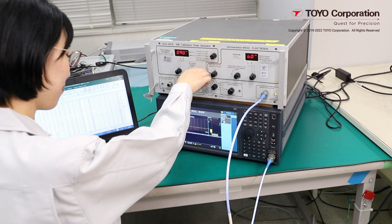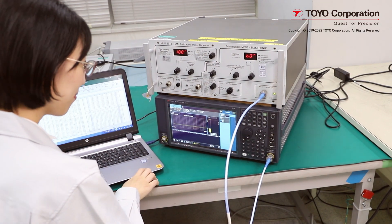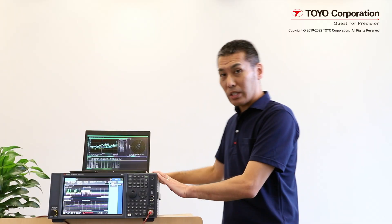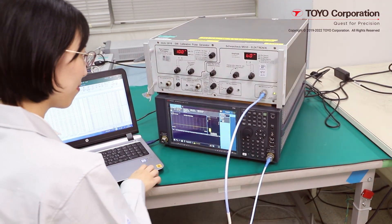If you are an R&D, test, or quality assurance engineer, or if your work involves EMI measurements, the PXE EPX solution will provide the quickest path to achieve EMC compliance certification by reducing the time needed to perform EMI measurements and accelerating development cycles, so you can build, manufacture, and get your products out to the marketplace faster than your competition.